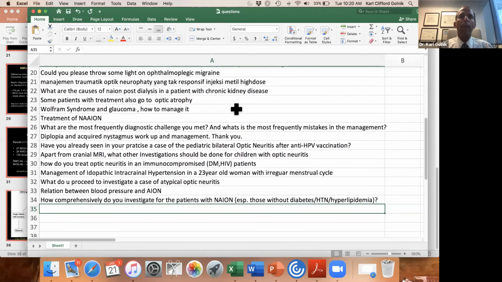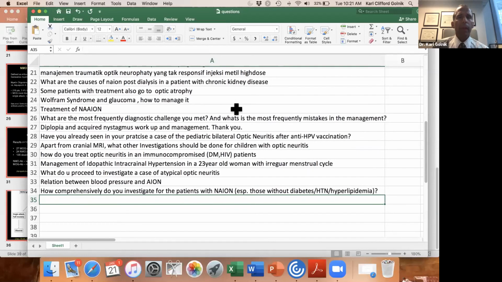Some light on ophthalmoplegic migraine. I mean, it happens. I think the general rule is that you don't want to make that diagnosis in an adult without history of the same as when they were a child. Interestingly, lots of people with ophthalmoplegic migraine who are now getting imaged with MRI with contrast have enhancement and even enlargement of the third nerve. That's common. It's not a tumor. Don't try to remove it.